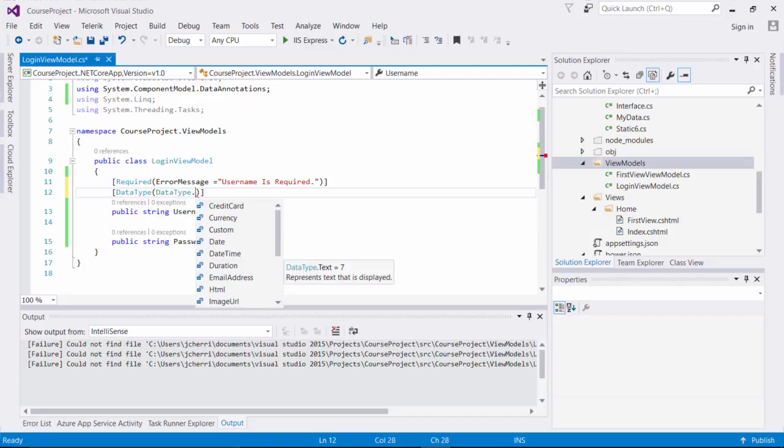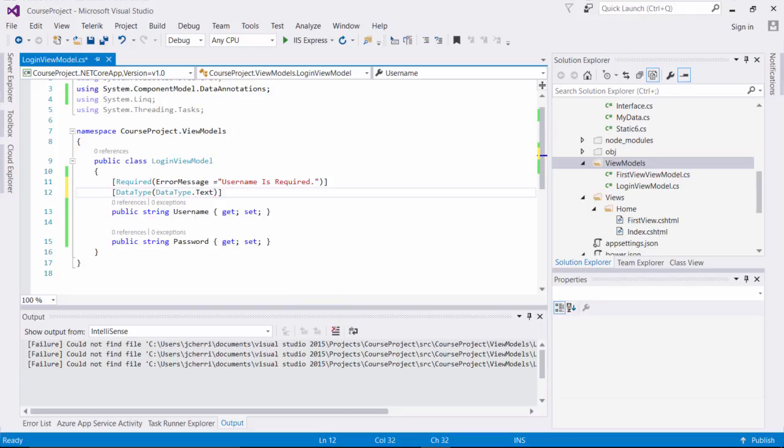And in this case, look at all the different data types. I can have a credit card number, a custom data type, email address, image URL, any type of data type that I want, and when this is rendered in our browser, you will see this data type on the input and form field. So let's make this a text field. So now we have a data type of text. We can also make this a specific string length, and for the first item I'm not going to do that. But now I want to come down to my password property here.